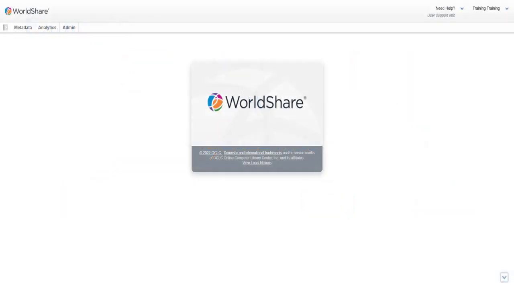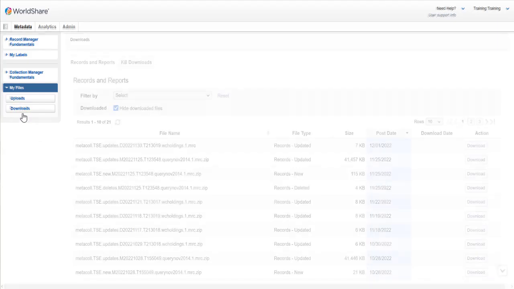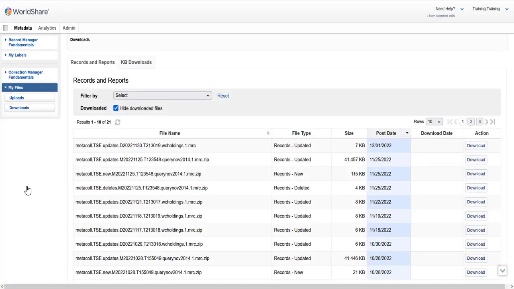To begin downloading files of records in the WorldShare interface, click Metadata, then click My Files. Under My Files, click the Downloads button to display your library's available files under the Records and Reports tab.